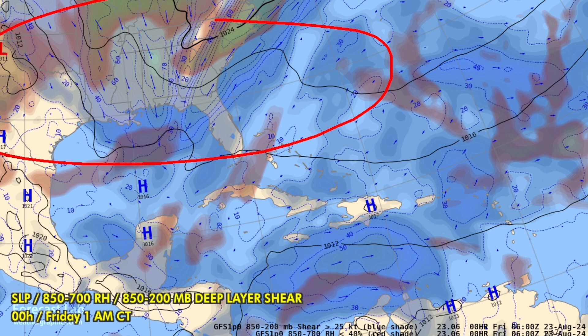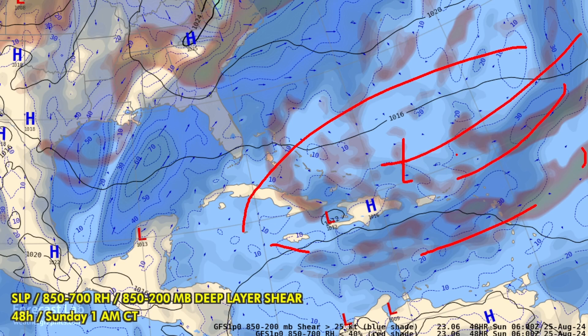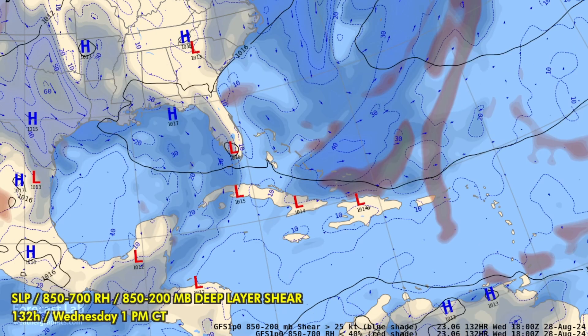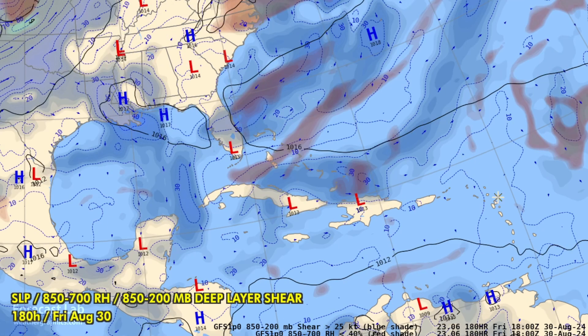As you go north, you get into these strong prevailing westerlies, which is an anomalous pattern for this time of year. Going forward in time, looks like a lot of Saharan air mass working out there, mixing things up. We do see that things improve out there in the Caribbean going into mid-week, but up to the north, still under the influence of that strong atmospheric shear — pretty much anywhere from Cuba, Dominican Republic, northward. But it looks like things may be improving a little bit, so we will have to watch that area from the Cape Verde Islands to the Leeward Islands.